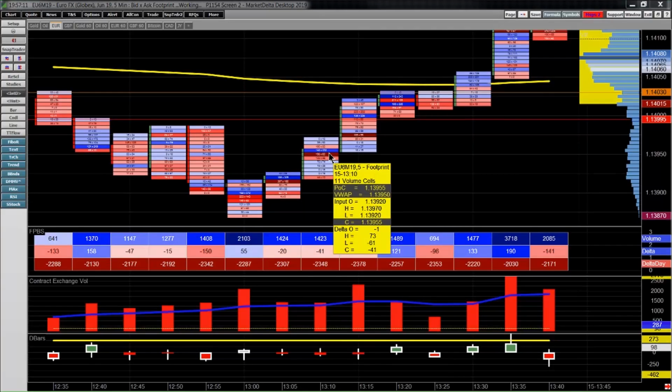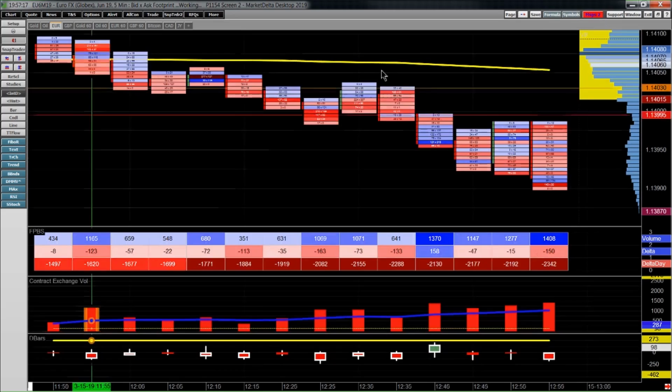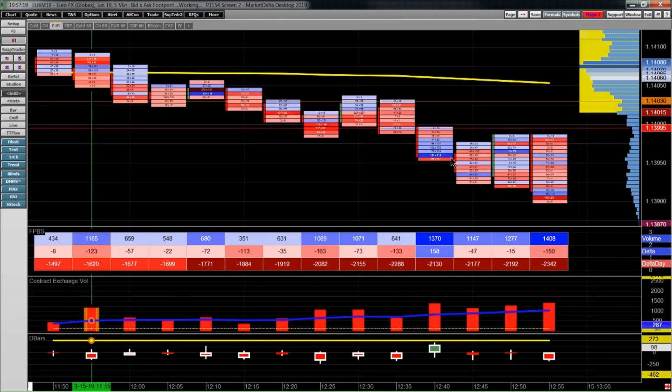For those of you not familiar, get familiar. Okay, this is the tool of the century now. This is what professional traders are using for very good reason. Okay, so the first point we're going to pay attention to is the attack of that 114 area. We're going to see how the market reacted in that space.